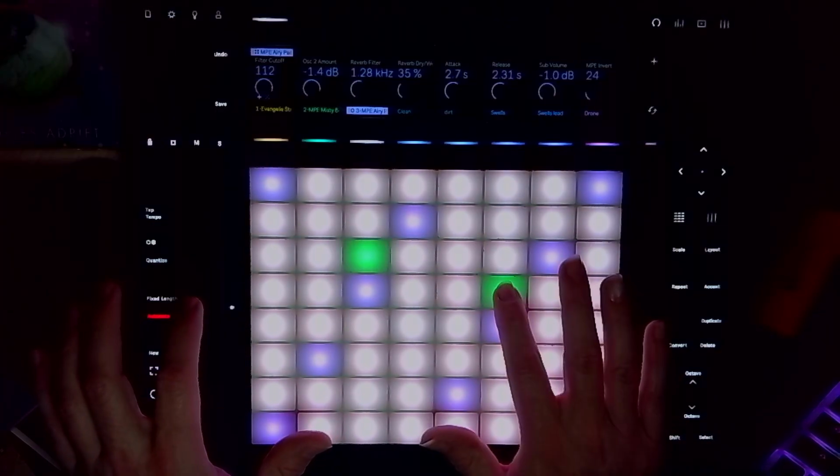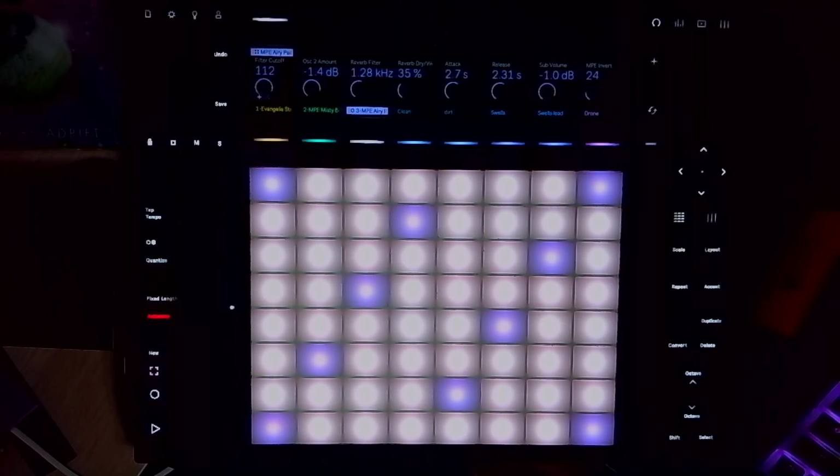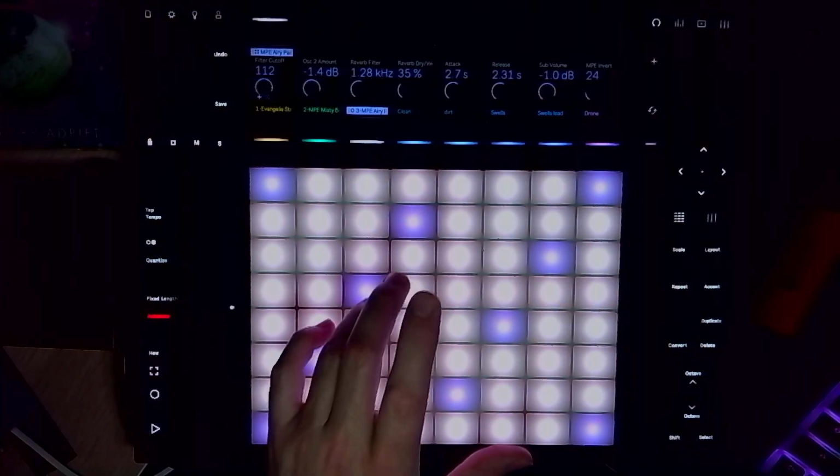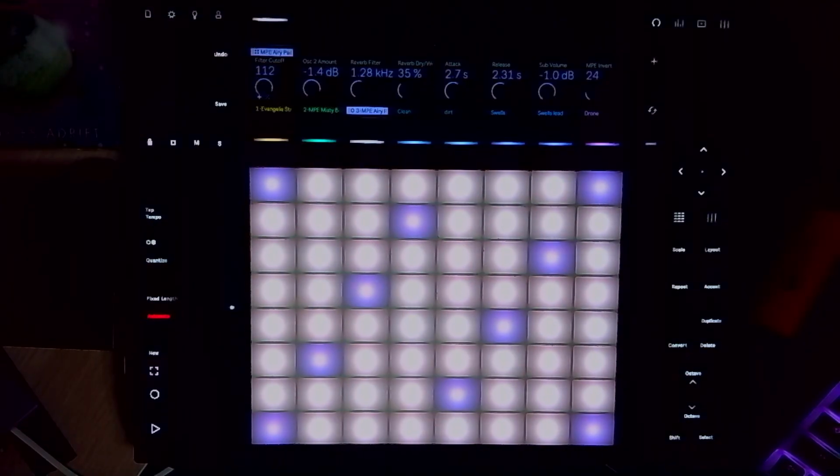Now you can, of course, do pitch bends with this little pad, just like you're using a more old-fashioned regular kind of keyboard or MIDI controller, but it's just really fun to be able to control all that just by touching the note. There's some other options that you can do here.